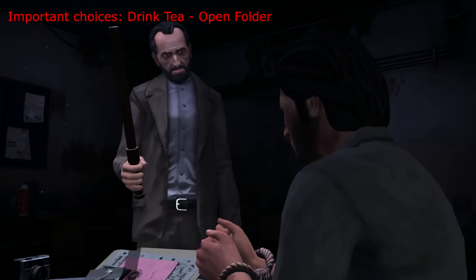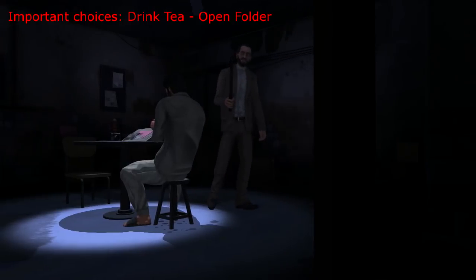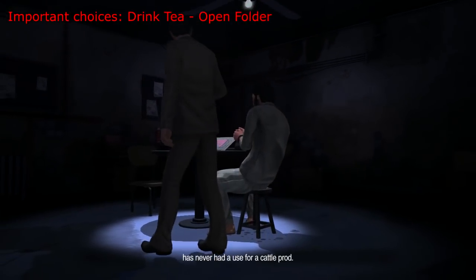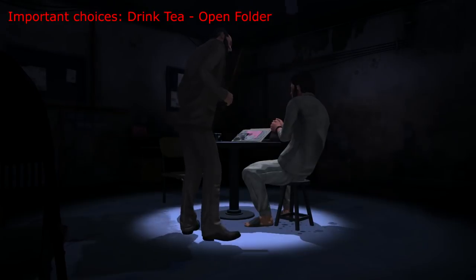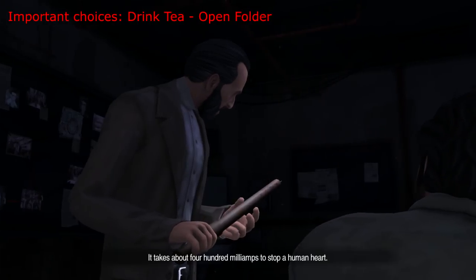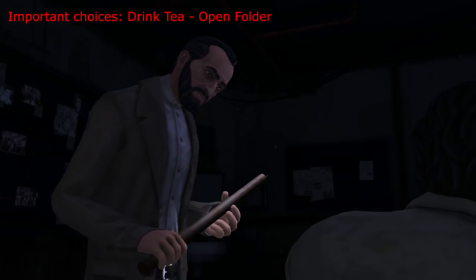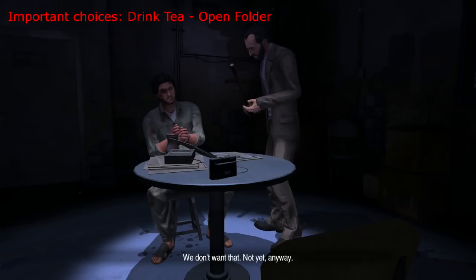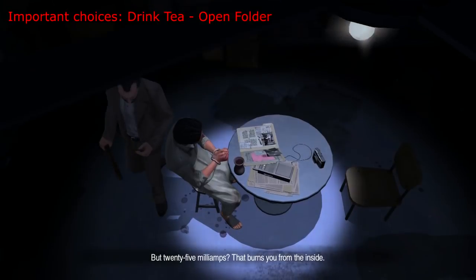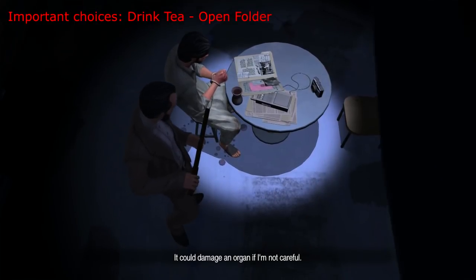Do you know what this is? Of course you don't. A city boy like you has never had a use for a cattle prod. Until now. It takes about 400 milliamps to stop a human heart. We don't want that. Not yet, anyway. But 25 milliamps? That burns you from the inside. It could damage an organ if I'm not careful.